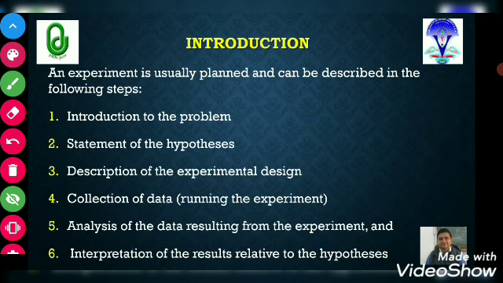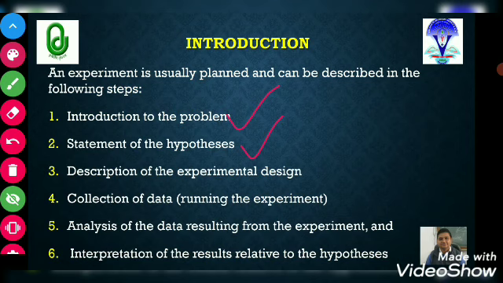So, whenever we are planning an experiment, we will consider these many steps. Knowingly or unknowingly, we will always follow these 6 steps. First of all, you will get the introduction of the problem. What problem? For what you want to design an experiment. So, first of all, you have to get introduced to the problem. Then, after getting an idea of the problem, you have to state the hypothesis, whether H0, HA. How we state hypothesis, we have already studied.